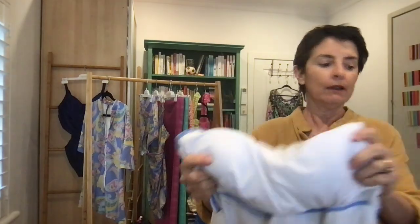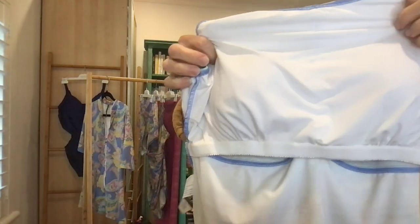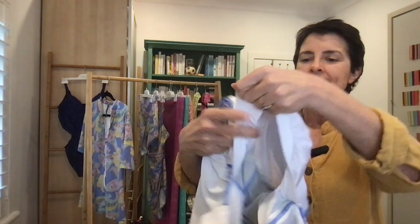Now, let's have a look on the inside, because that's really important to know how something is made, the features of your swimsuit, because you want to match your features to that of the cozy to get the perfect fit, right? Now, this is the shelf bra. And in this particular cozy, it's actually an extra piece of fabric sewn over, and that's one of the reasons why I'm giving this a medium.